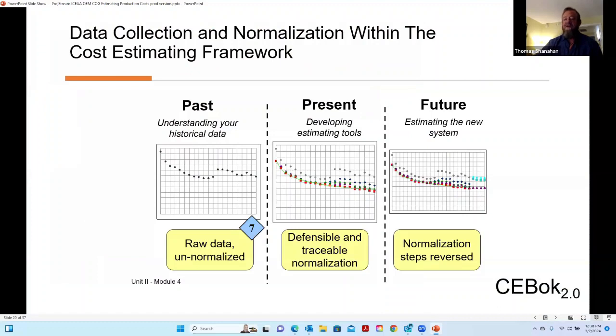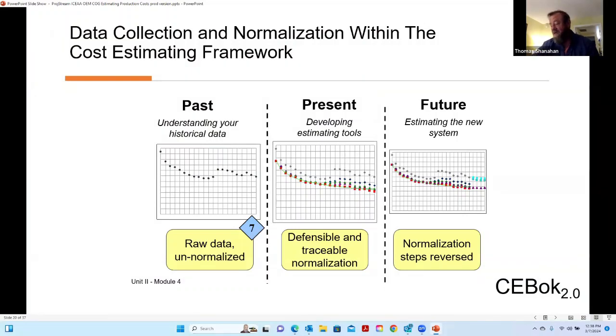So this is straight out of the CBOC. I'm not going to get too much into detail about this, but as Sandy said, if you want to go to the conference, it's great to learn about this kind of stuff. But the idea here is you want to generate your estimates using these CERs, but then you want to validate it if you can. So this is just a depiction of potentially raw data that's unnormalized, and then what we do to clean that up or normalize it. So this might be a depiction of what that might look like.